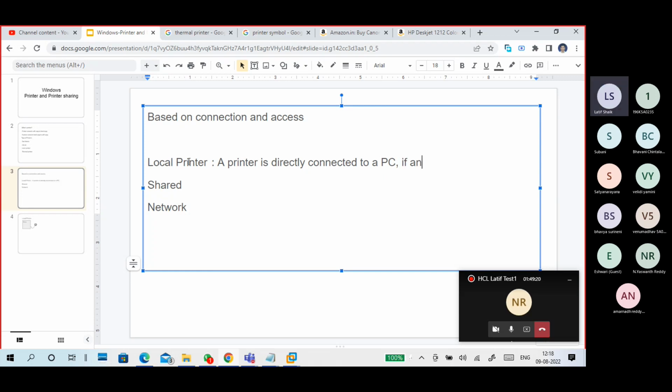If anyone wants to take a print, they have to go to the printer's PC, copy the document, and take the print.